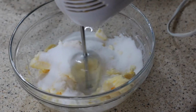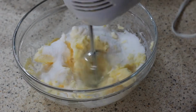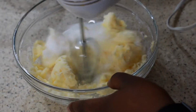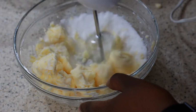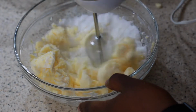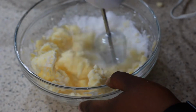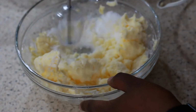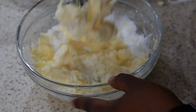Next I'm using my electric hand mixer to get this nice and well combined and fluffy. Alternatively, you could melt your butter slightly and place in your sugar and mix really well. This does get a bit messy, so if you do have a bigger bowl, then I do suggest you use that.